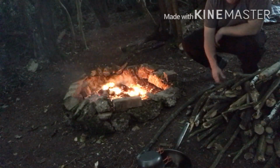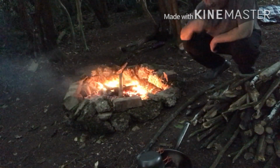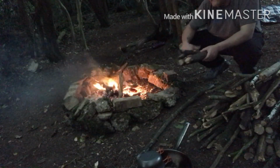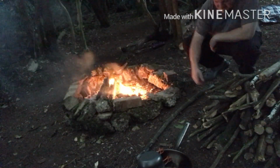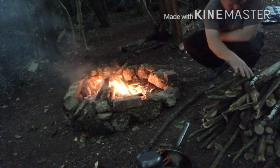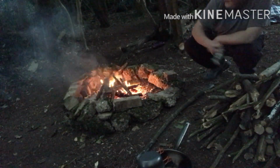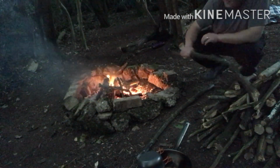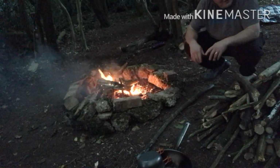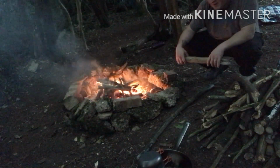Well, as you guys can see, I had a lovely stack of wood for tonight, obviously with the anticipation of staying out here tonight, but honestly, I can't believe I lost the spaghetti. All the things to lose, I lost the spaghetti. There's nothing else I can do but laugh. If I don't laugh, I'll cry. Although, it's a learning experience, because now I know, for example, things like spaghetti that need draining, I know the risks of doing it.